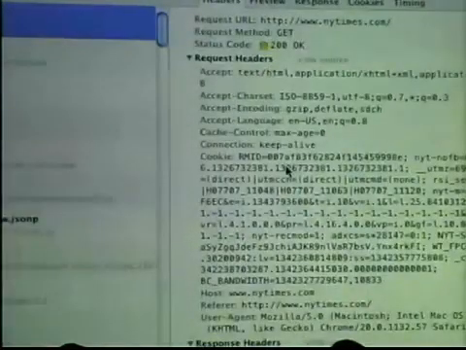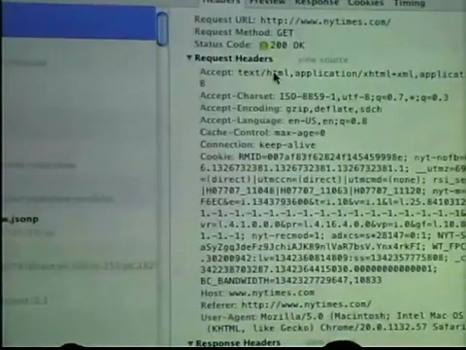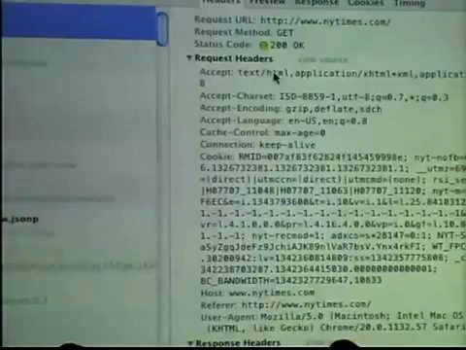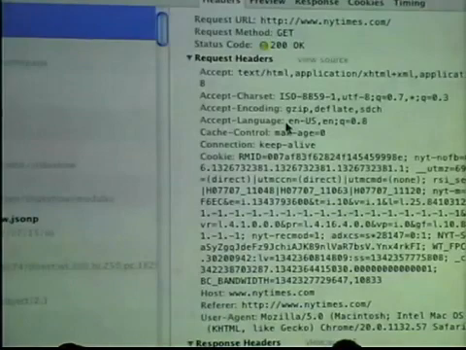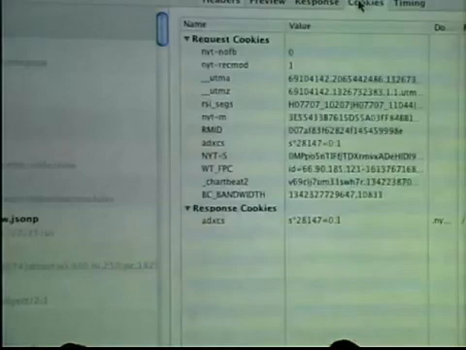So those headers, I mean, for the most part, are really boring stuff. I mean, it's saying, hey, I'm a web browser. I can accept some HTML text, or I can accept some XML text, or all these other things. Hey, I happen to like English a lot. Things like that. Kind of most useful for understanding, though, this interaction between the web browser and the website are cookies. So we're all familiar with the idea that cookies are data that gets sent from web servers and gets stored in your browser for some period of time. And whenever a cookie is associated with a particular domain, any request to that domain is going to send a cookie along with it. Now, fortunately, Chrome gives us kind of a view that decodes this big cookie block and shows all the details in it.